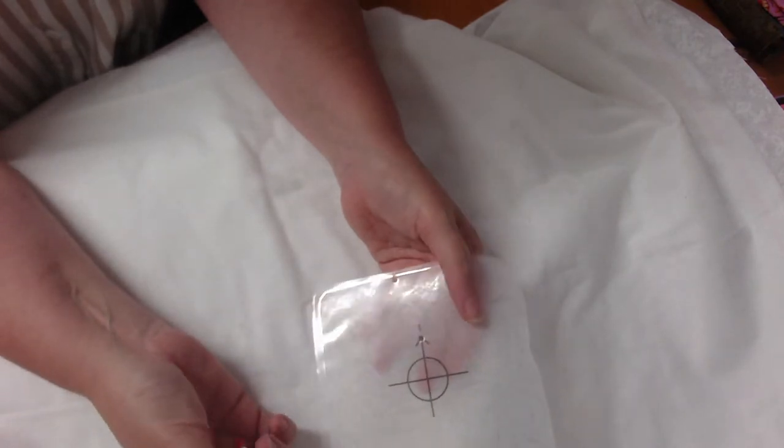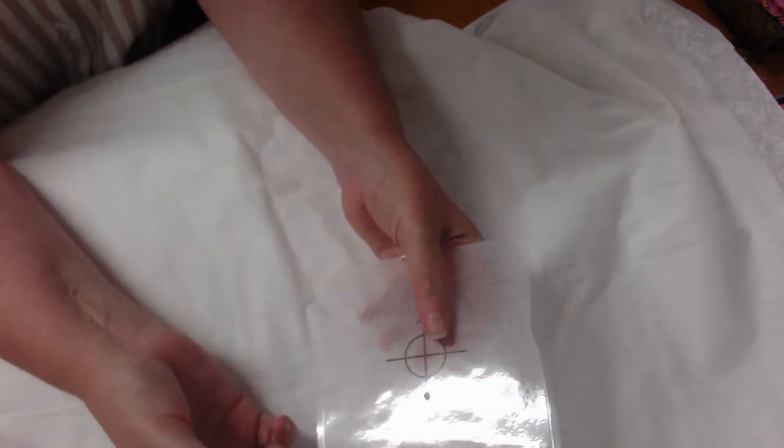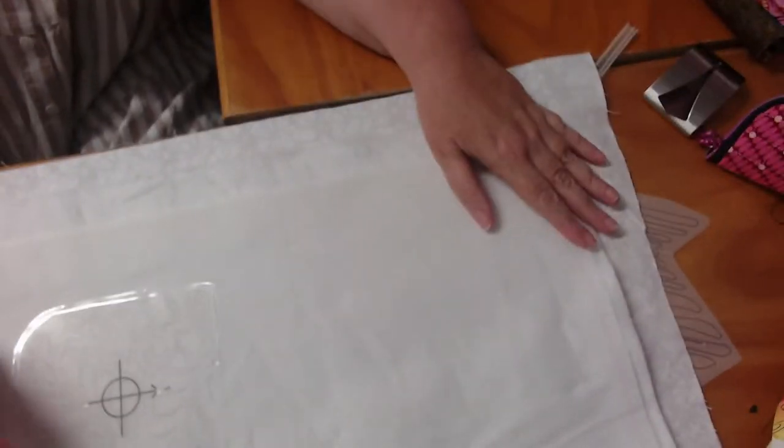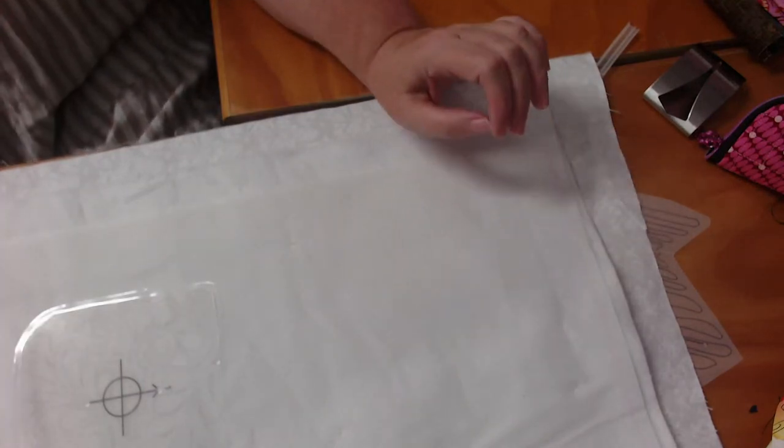I've also got my fabric marking pen. I like to use a chalk pen, and this is just a waxed chalk, just because I do not trust that other pens are going to come out in the wash.